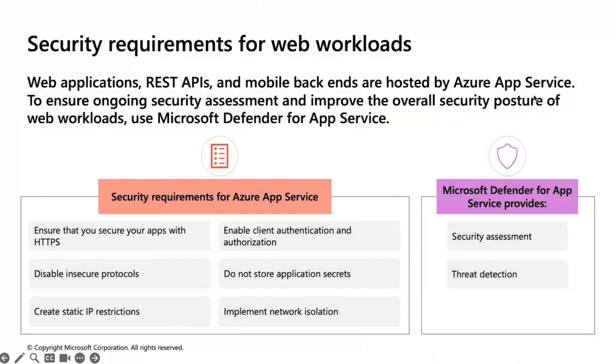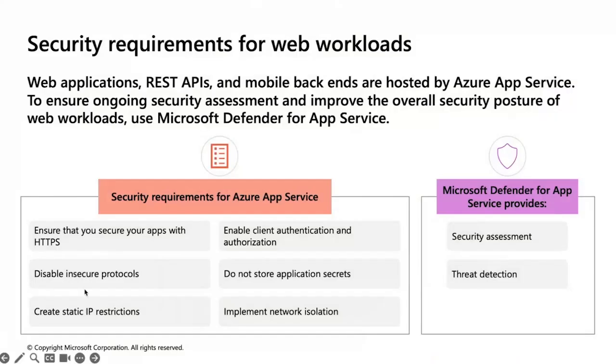So when you have this, we can enhance security for my Azure App Services. This will give you security recommendations. It will assess the security related to your app service deployment, and it will give you recommendations to enhance your security posture. Some common guidelines we should follow: ensure that you secure your application with HTTPS. Wherever possible, use HTTPS-based service connections. That should be the only thing accepted.